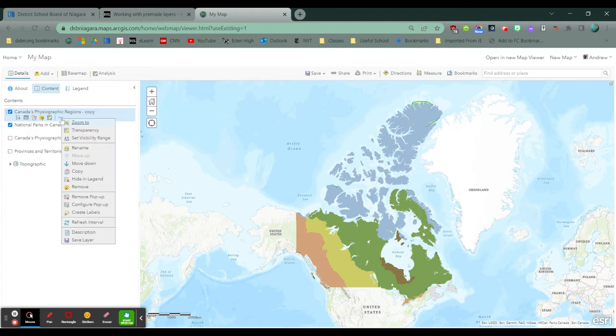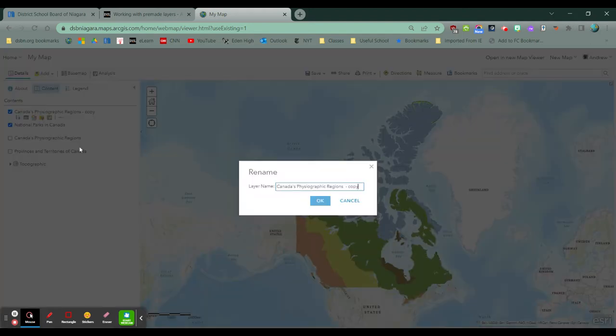And I can rename this, for instance, as landform regions.